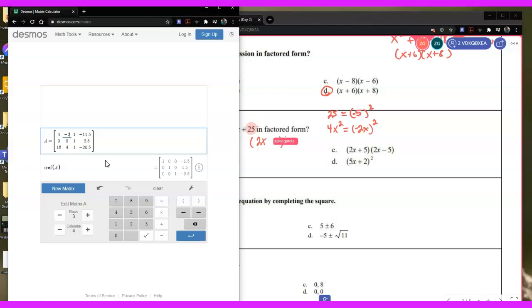So the factors are going to be 2x, this is 5, and this is 5, and that's minus, and that's minus. So your answer is 2x minus 5 squared. So this is a perfect square. So your answer is B. Remember how we test if it's a perfect square? You're going to multiply negative 5 times 2x times 2. That gives you negative 20x, the middle term. Okay?